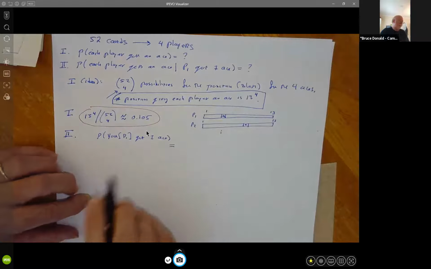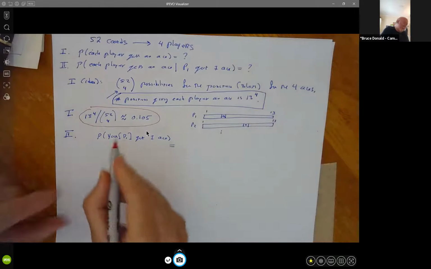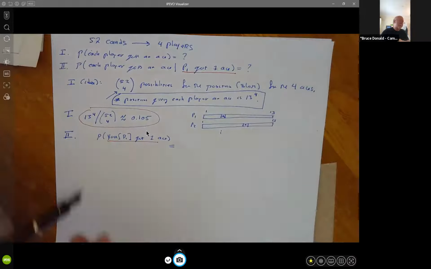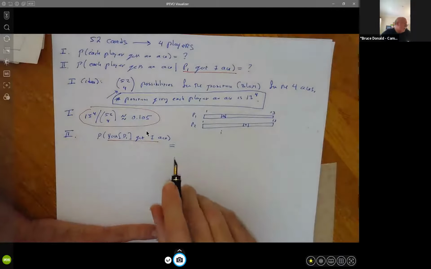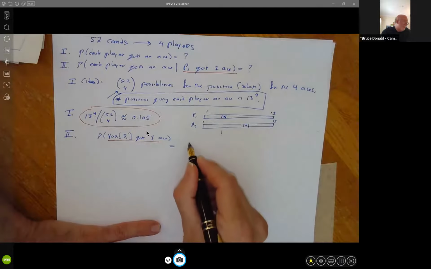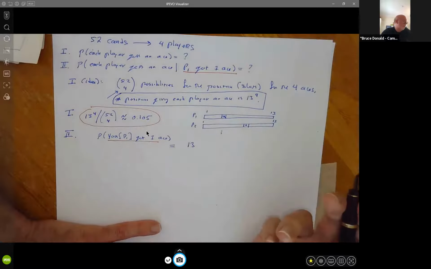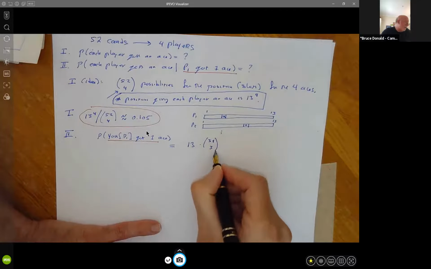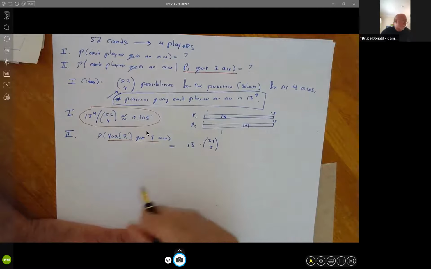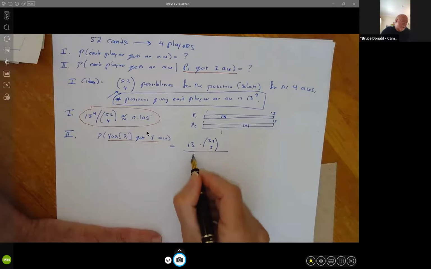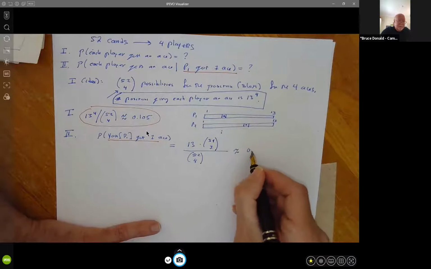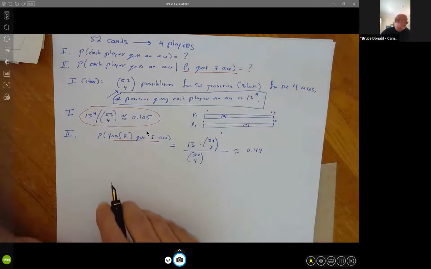We're going to calculate that now, but let me point out that this probability is essentially the thing we wanted to have given. That's why we're dividing. So what's the probability that you get a single ace? That's 13, because it's going to go in your hand somewhere, times 39 choose 3. Why 39? Because 39 is 52 minus 13. That's where all the other cards go, divided by the orderings, 52 choose 4. This quantity is the probability that you get a single ace. It works out to be pretty high, about 0.44. So you almost have even probability of getting a single ace.